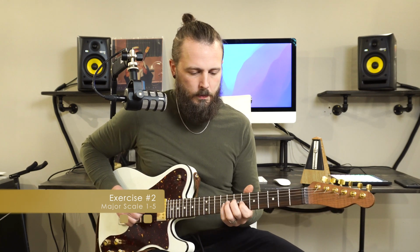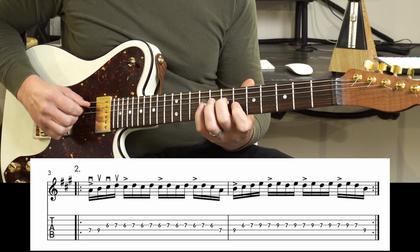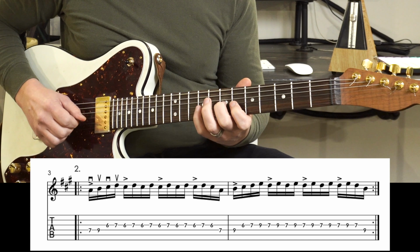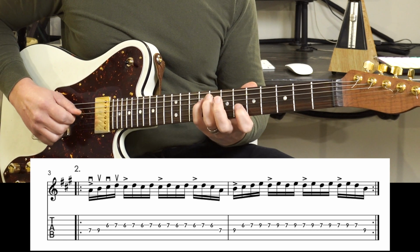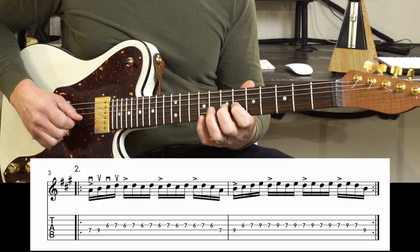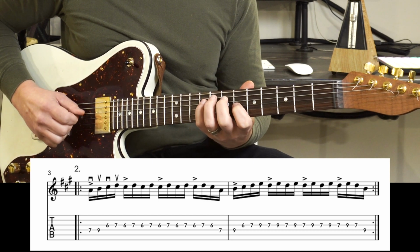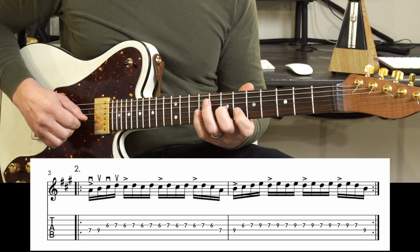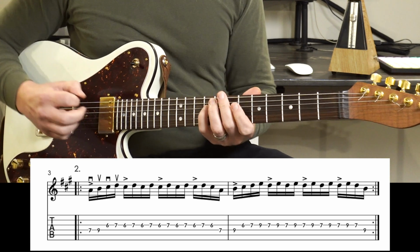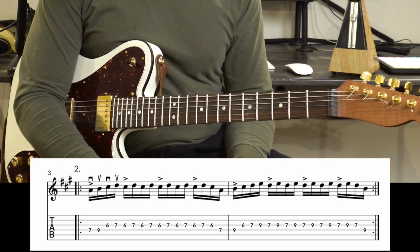So remember those 2 things, the picking pattern, the alternate picking, and the accents as we go through the next ones. So the next exercise goes like this. Do it slowly. And just like the first one, we'll repeat that. So we'll do it twice before moving on to the third exercise.